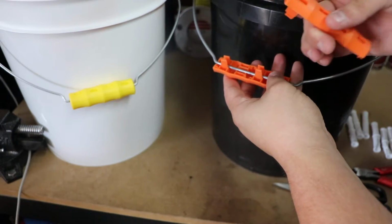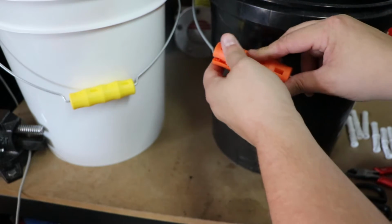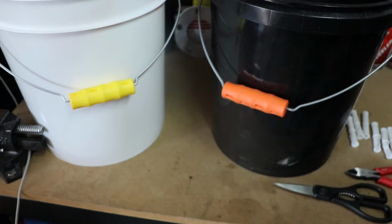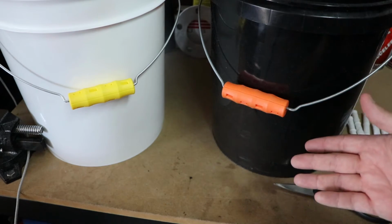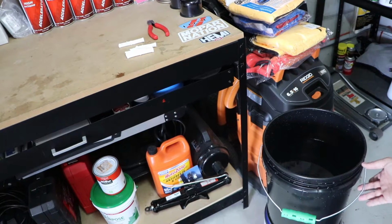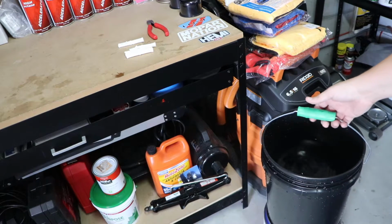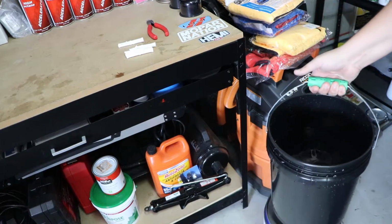I did end up using all of these because, well, I paid for them, and I did have a lot of extra buckets. Will I keep these buckets? That remains to be seen, but as you can see how quick, that's ridiculously quick. And yeah, that's it. There's a bucket here. It's got about, I don't know, 3.5 gallons of water in it, and I did just put a little green handle on it. So basically what we're going to do is I'm just going to grab this and lift.